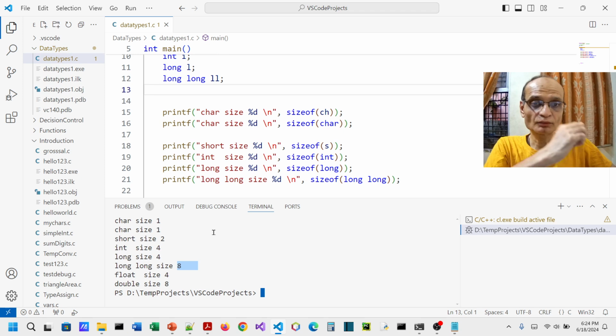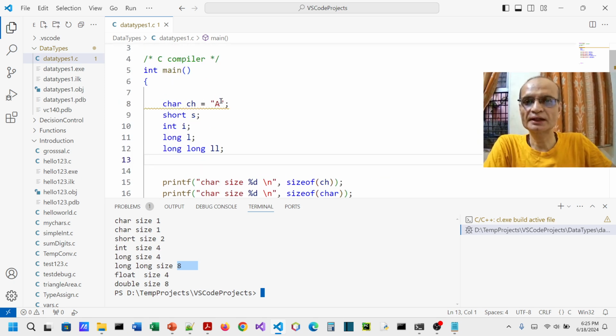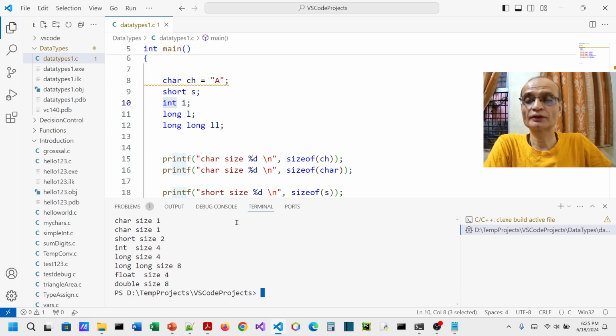Now what is the learning from this experiment that we are trying to do? The learning is very important. The first thing is, don't generally try to use long or integer, or even for that matter long long, if you know that the data that you are going to feed needs only 2 bytes, that means the 2 bytes range is enough.